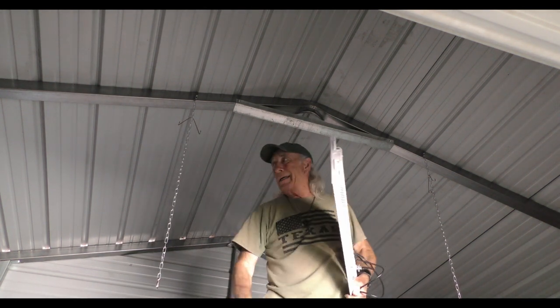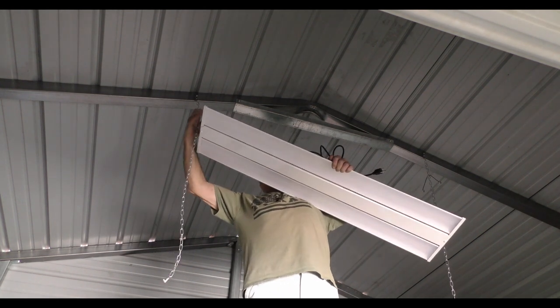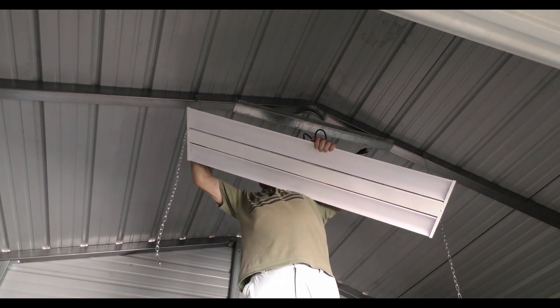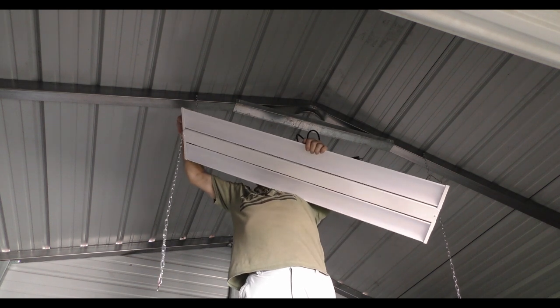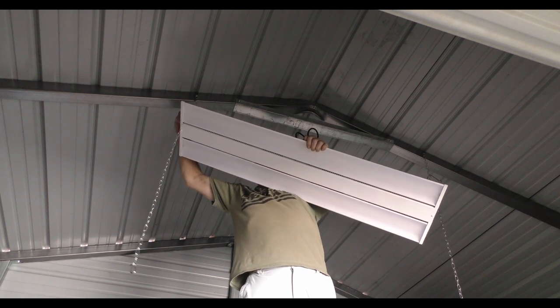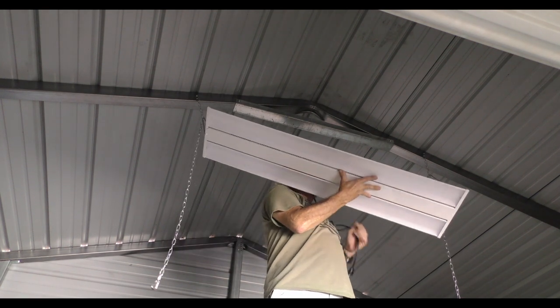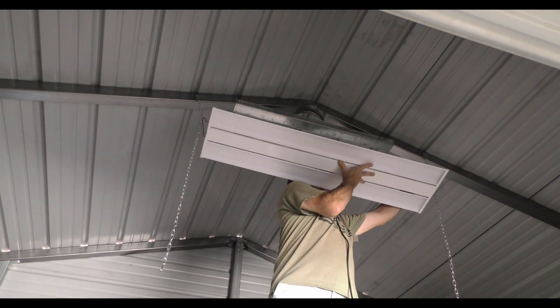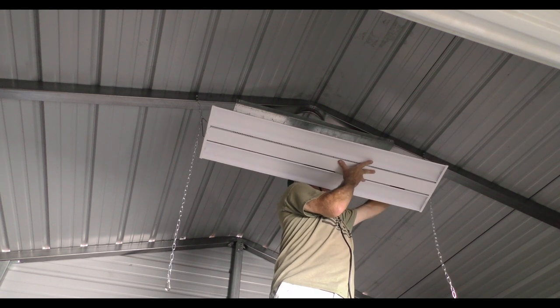Whew. We're high. Take my word for it. Oh man, we are high. Now they've got these really cool hooks you can put in. And in this case, I'm going to hook them from the outside and just pop them through. Same with this side. Let the cable dangle for the moment. And get these on.